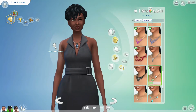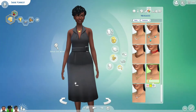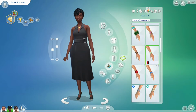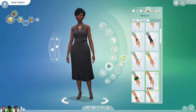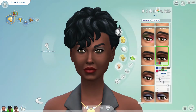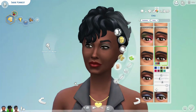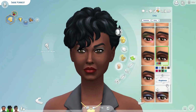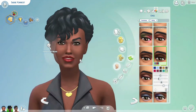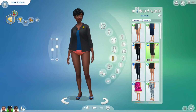So then I also give Sadie some jewelry, because she seems like the jewelry type of gal to me. This little necklace here is one of her favorites. And then I put her on a nice set of gold bracelets. And I think I call it a day with Sadie here. You know, I go to the makeup, but I'm not going to bore you with me selecting the makeup. So that was her final makeup look, which I really, really liked. It just fit her conservative, sort of upscale girl type of feel.